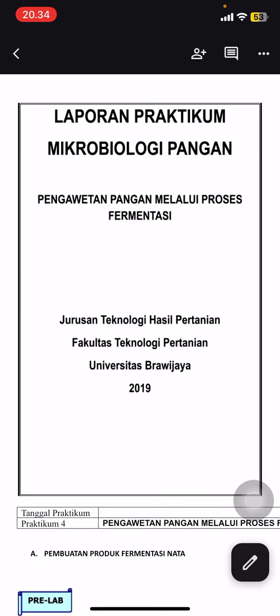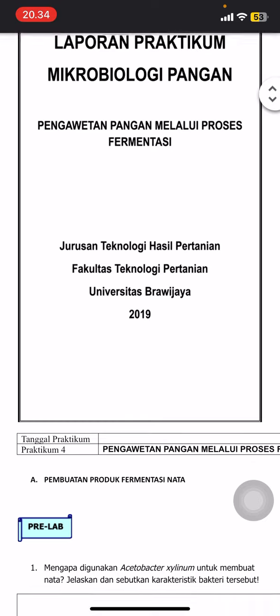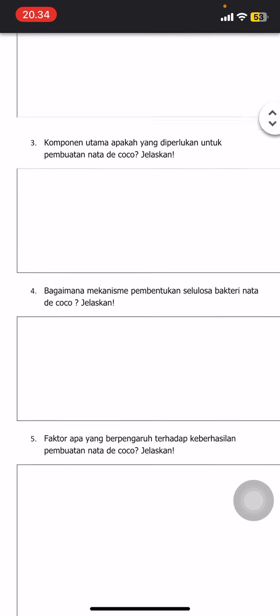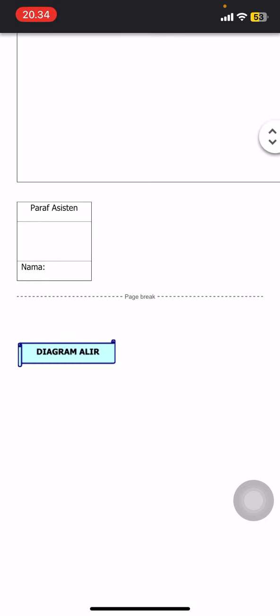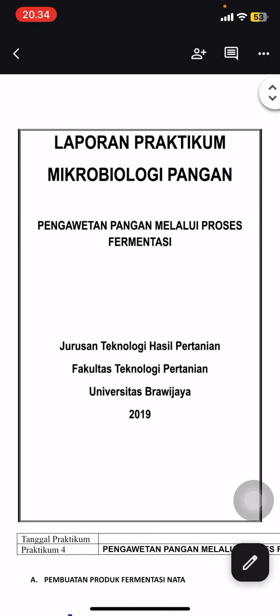Today I would like to show you how you can add the page number on your documents with the Google Docs application. You will see now, here is my document, and if you can see in the document here, there's no page number on it. So let's just try to add the page number for this document.